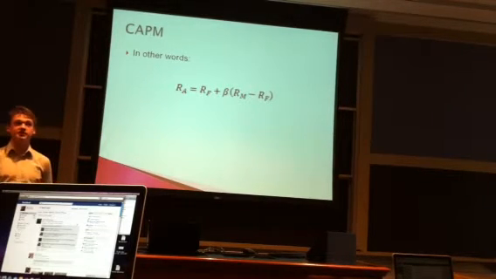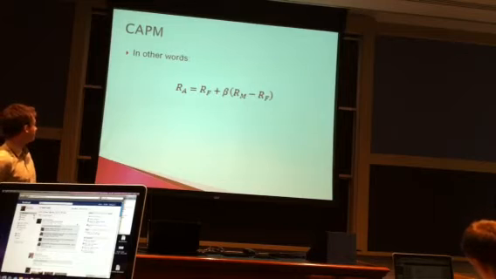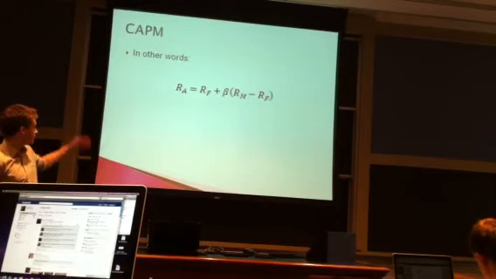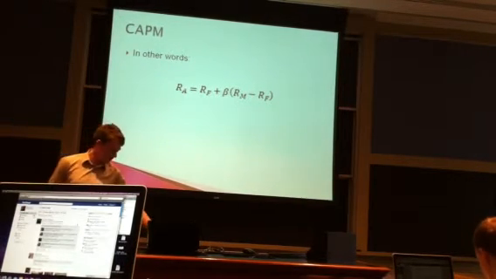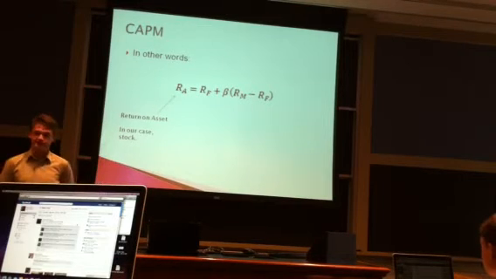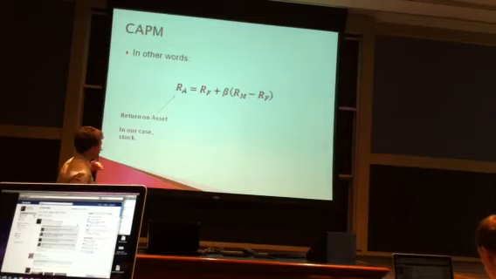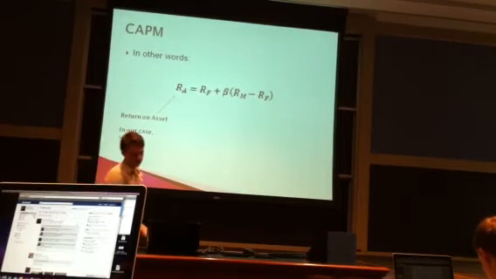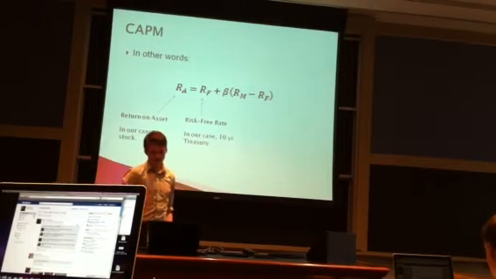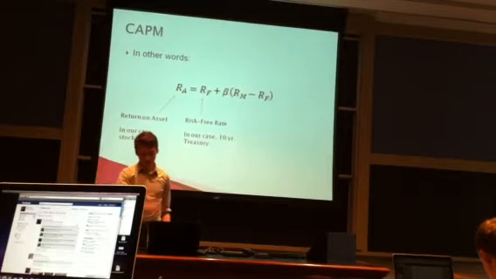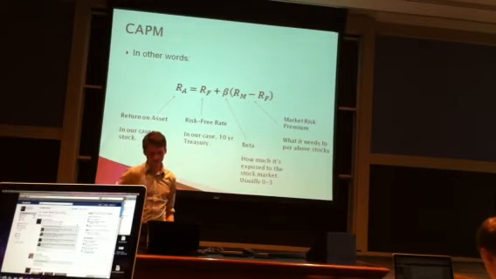Markowitz and a couple other finance people came up with the CAPM. So basically, let me break that down. Return on assets, R, that's basically our stock. The return that it needs to generate just by being a stock is the risk-free rate, in our case the 10-year treasury, and the beta, and the market risk premium.